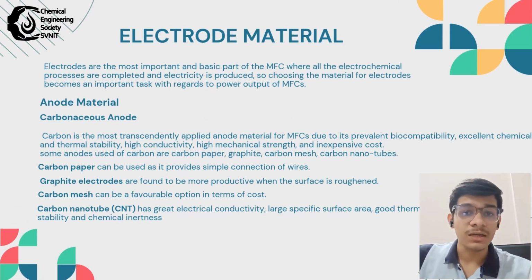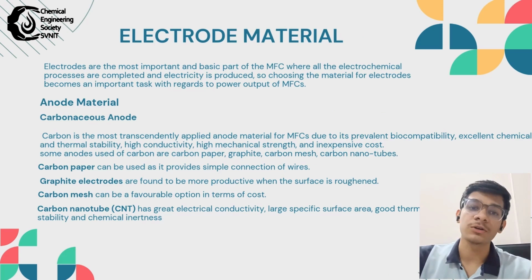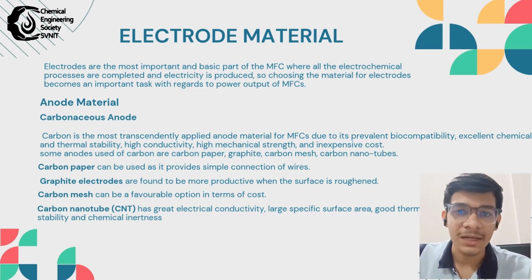Electrodes are the most basic components of the MFC, as their characteristics affect the biofilm formation, electron transfer and substrate oxidation. Anode material. Carbon is generally used for anode formation because it has good electrical and thermal stability, mechanical strength and a high volume to surface ratio, and it is good for bacterial growth.